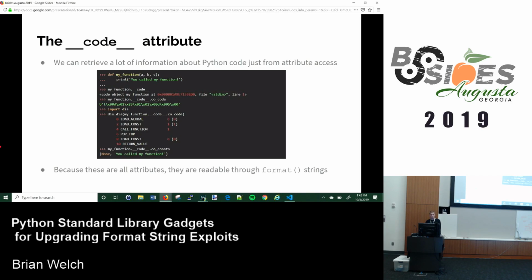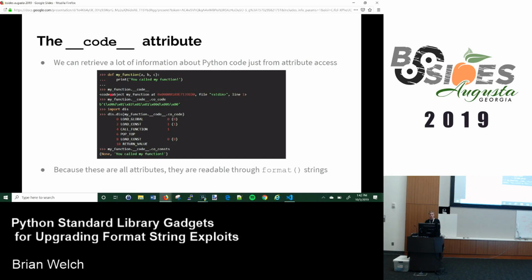This is a pretty cool side effect of the Python runtime: whenever the Python interpreter compiles a function object, it'll store a lot of runtime metadata on that object, and that is all stored on this double underscore code attribute. So in the example we have here, we're just defining a simple function that's printing something out.